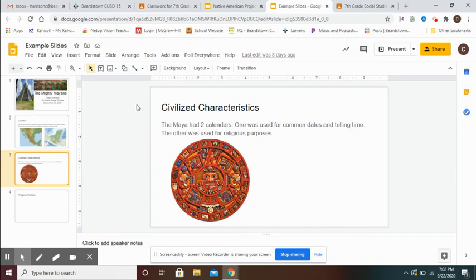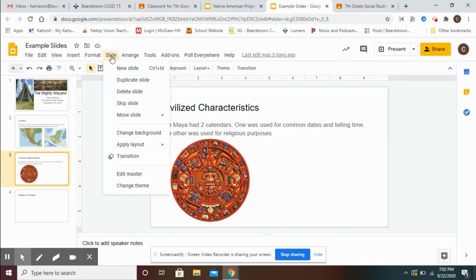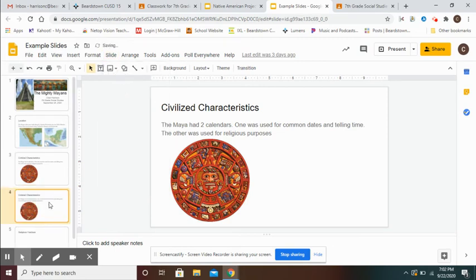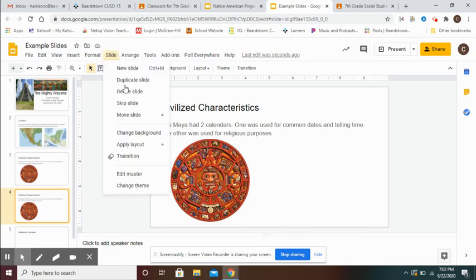So I want to show you here that under this Slide tab, if you click on that, it will easily allow you to create a new slide where you can continue talking about the same subject, or you can duplicate the slide. It'll appear just like this. If I click on that, you'll see that the same slide appears, and then I can change that slide to make it appropriate for the next piece of information. If I decide that was a mistake, I always have the ability to delete that slide.